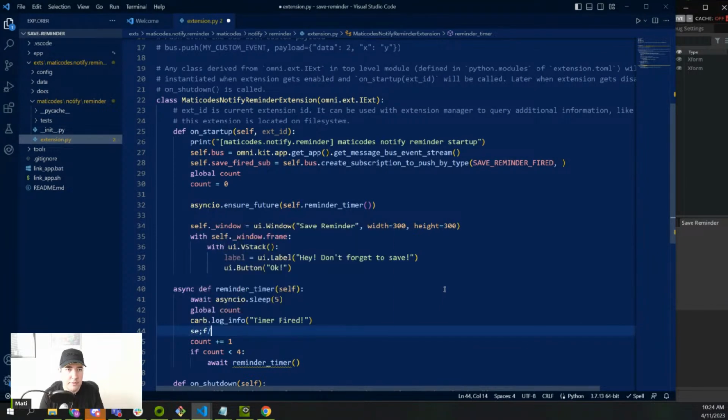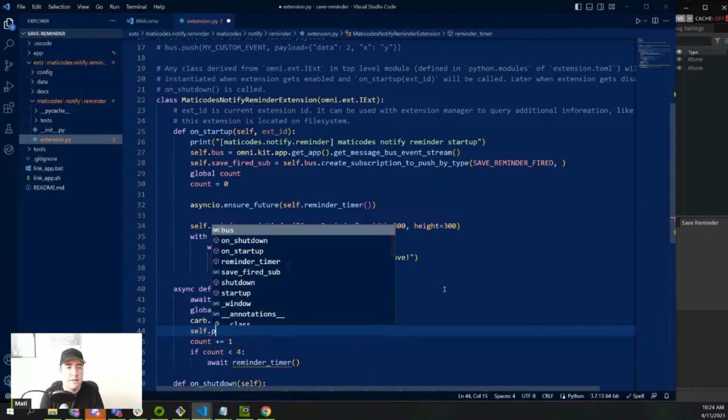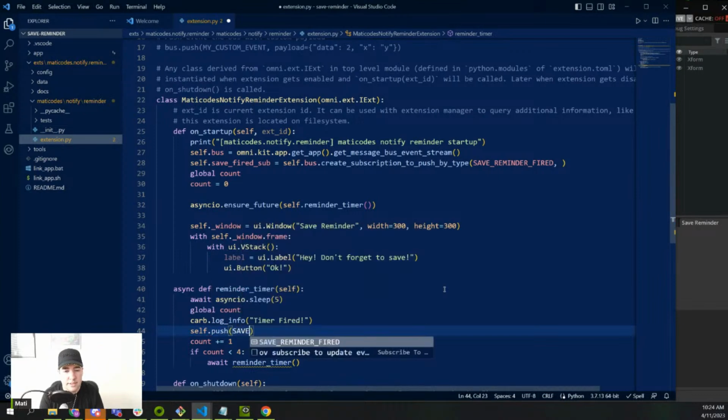Here's where we're going to push the message. Self push, save reminder, required, and payload. I don't think we need.